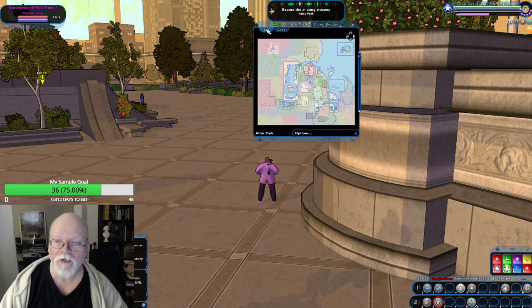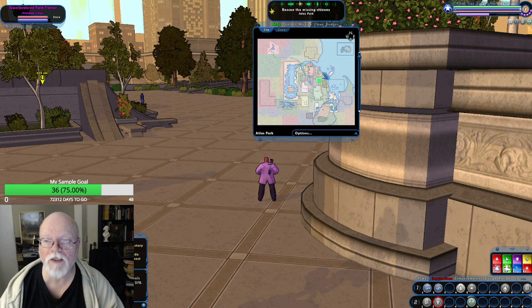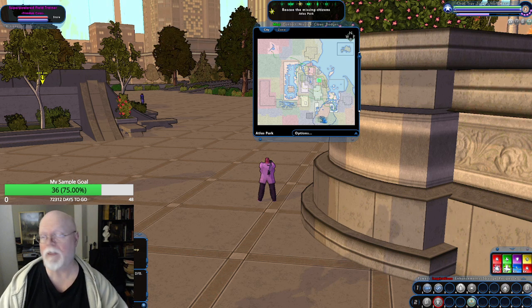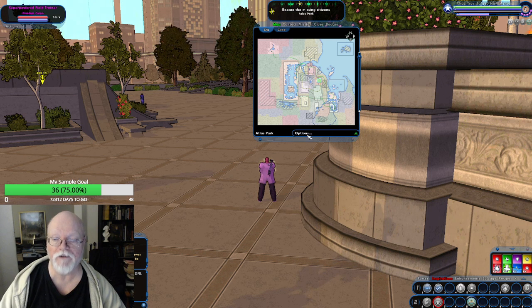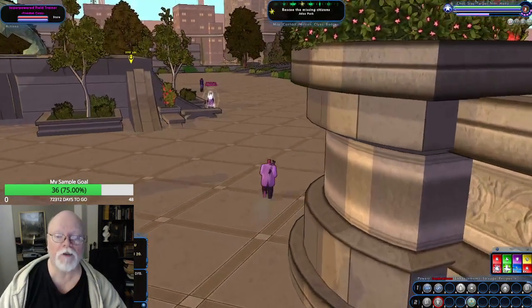This is the full city map. We're currently here in Atlas Park. These other maps have various zone ranges and various layouts. They don't look like city. They may look like a terrible ruin. They may be a dump. All kinds of various different kinds. So that is the area map as opposed to the current zone map.